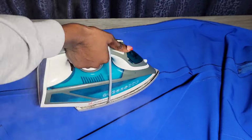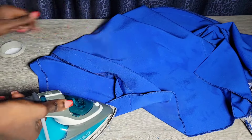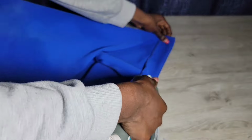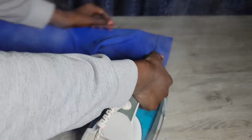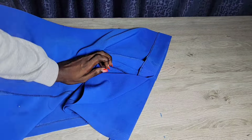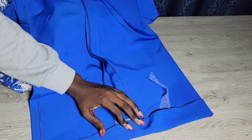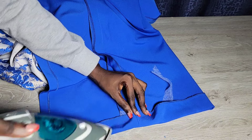Then I went ahead to also do the lower part of this dress. So the hem part, I'm using my hem gum to just tape it together, just ironing it to make sure it is neat. You can do this on your machine also, so you can hold with your hem gum and take it to your machine to sew, or you can just use your hem gum to hold it really good.